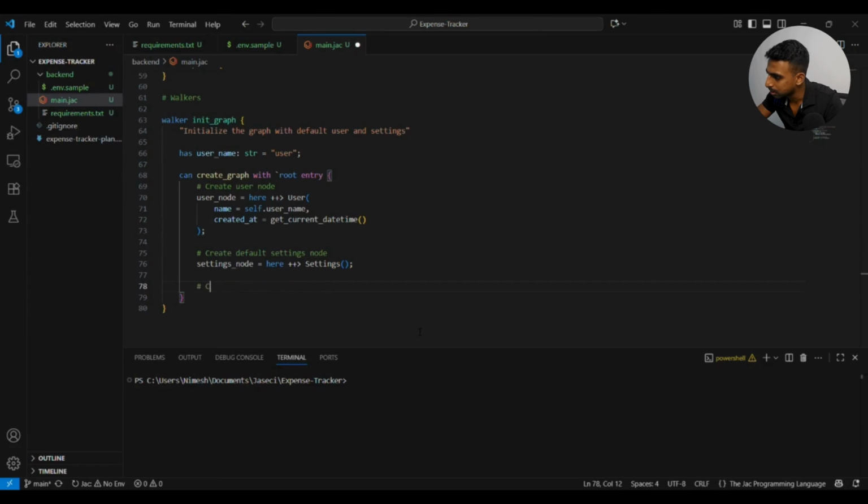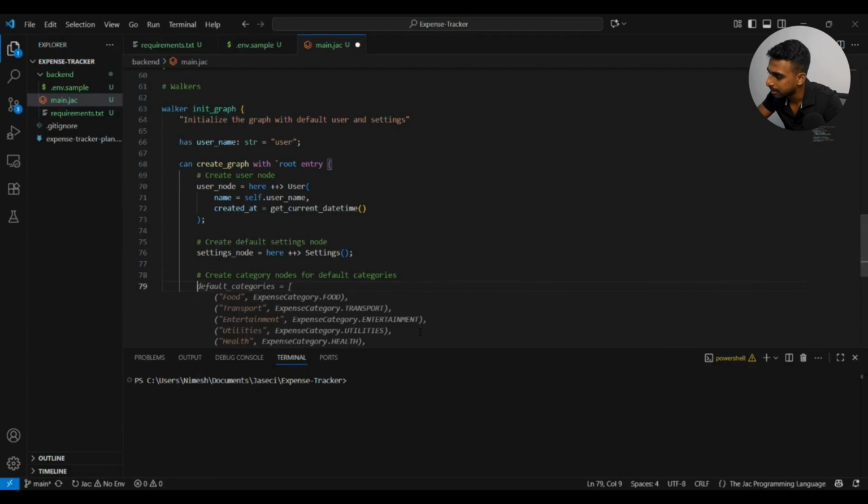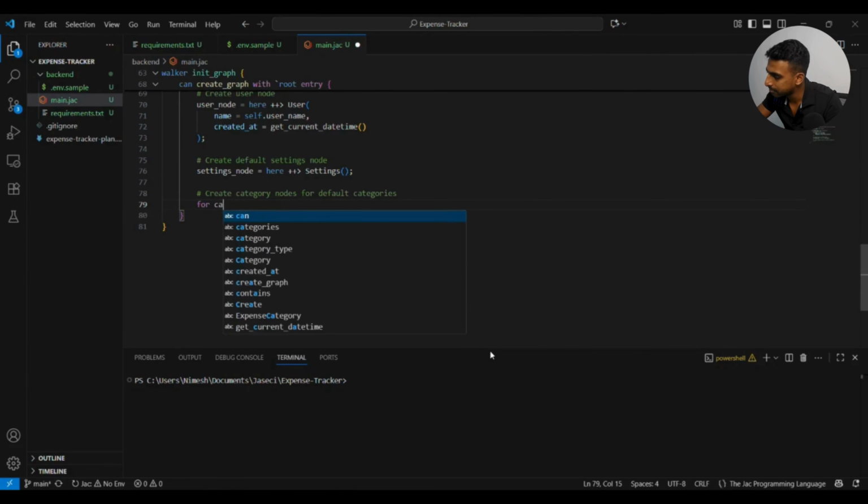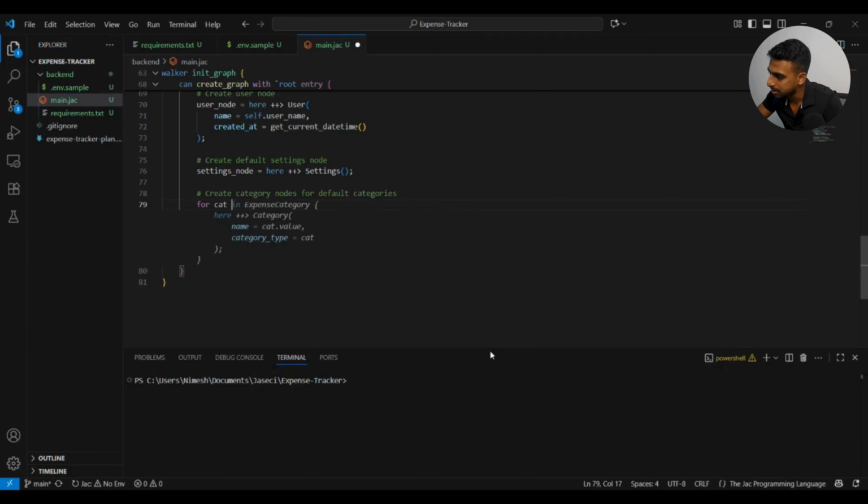We also need to define our category nodes for the default categories. For cat in expense category here, we need cat node equals to user node, because we are connecting our categories to the user node, and then we are going to report.